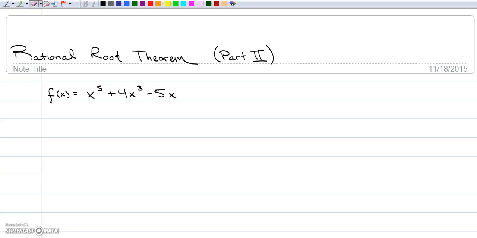We got done with the basics of the rational root theorem earlier, really trying to figure out what numbers I should be using in a problem. But we didn't get quite as far as you need to get for the first couple problems on your homework. I'm going to do two example problems real quick, probably going to take about 7-8 minutes. If you feel like watching this video before you try your homework, it's a good idea.